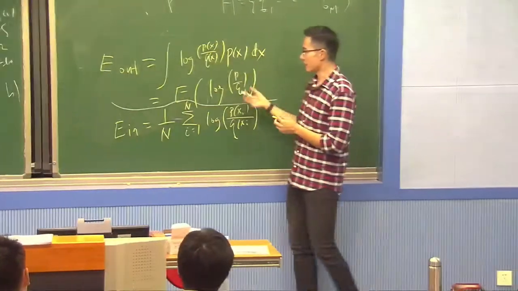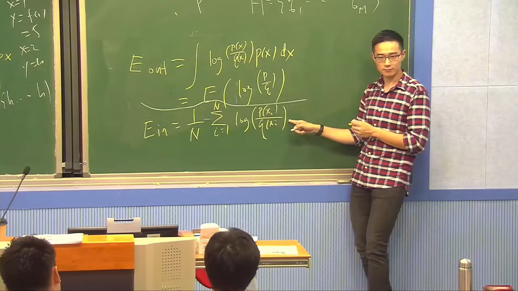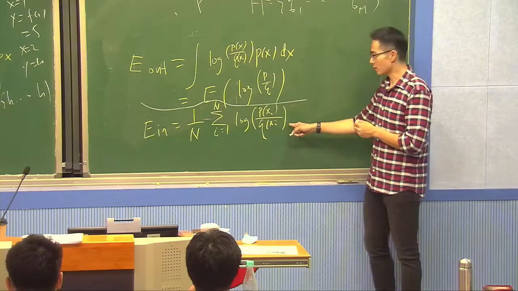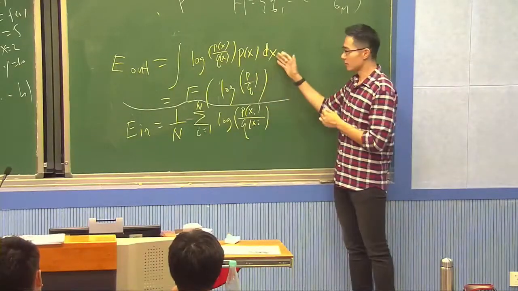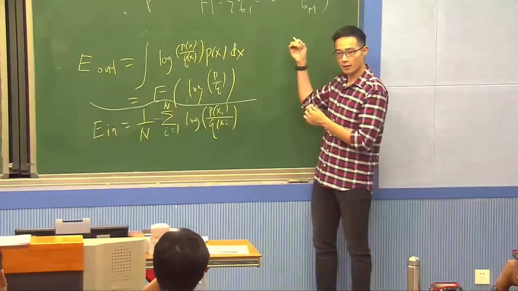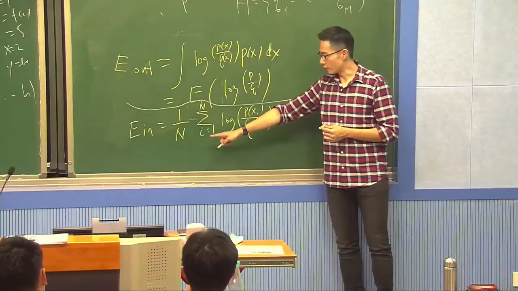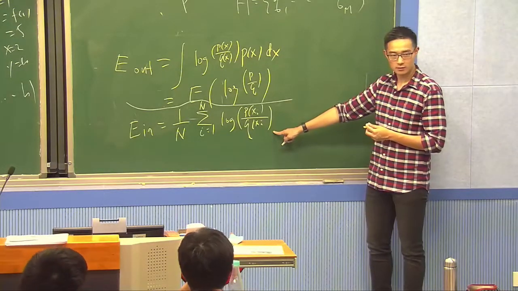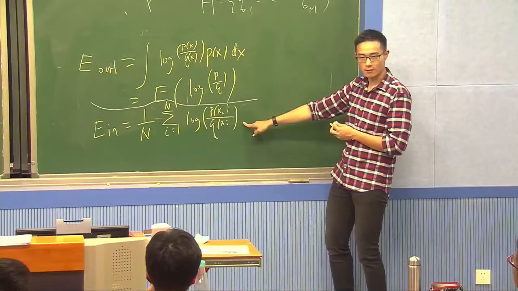What we can do is find a Q that minimizes the in-sample error, because we never see the out-of-sample error. We can minimize the in-sample error. That's why we need a measure of distance. Once we have a measure of distance, like KL divergence, then we can do optimization. We can choose a hypothesis that gives us the smallest in-sample error. If I want to minimize the in-sample error, I basically pick the Q that gives me the smallest number.